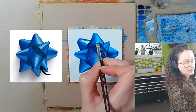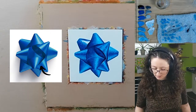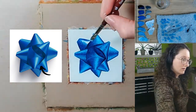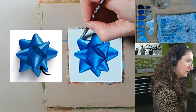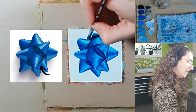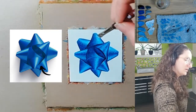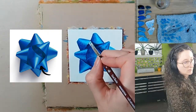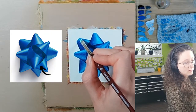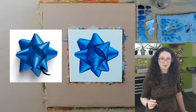Maybe add some more highlights in this section too. This is kind of the brightest part of the painting. Like I said, as you add the whites or the lighter colors, you end up lightening everything. So it's really getting light, isn't it? I told you it would get light. Slowly getting there.